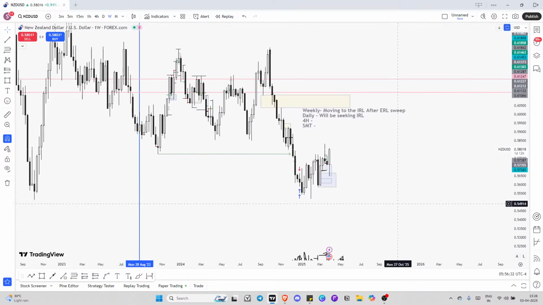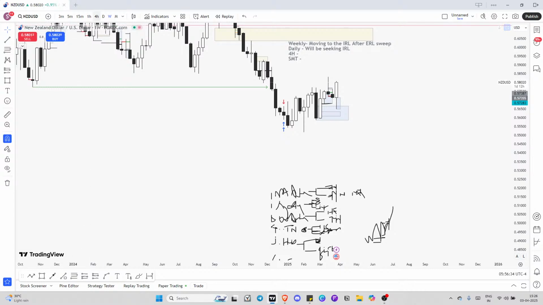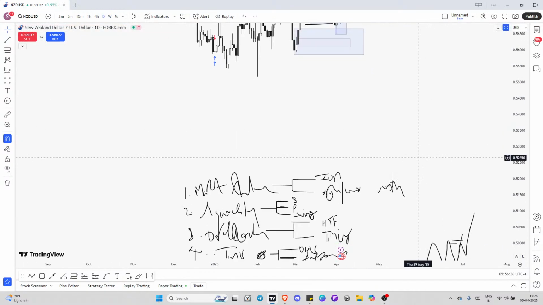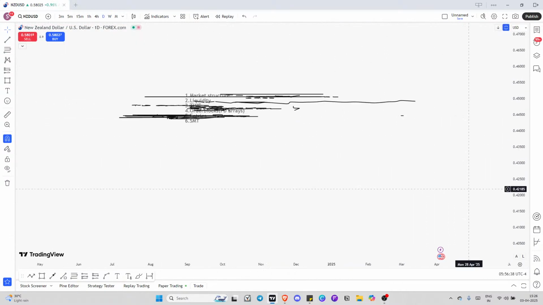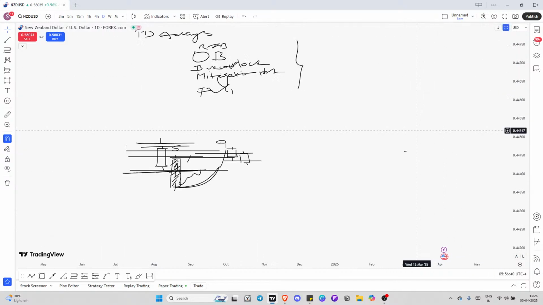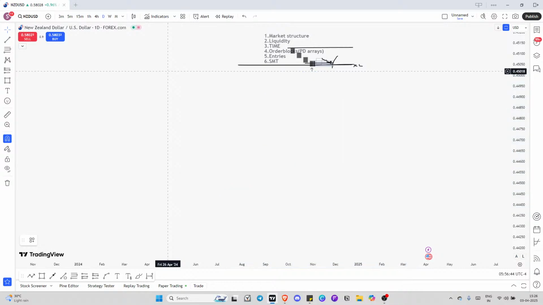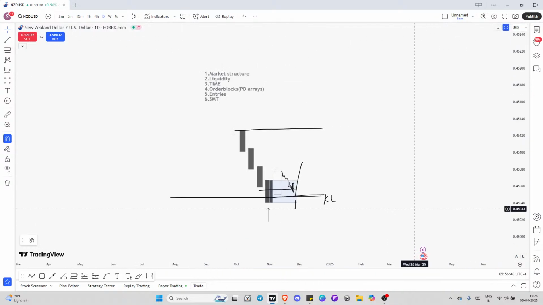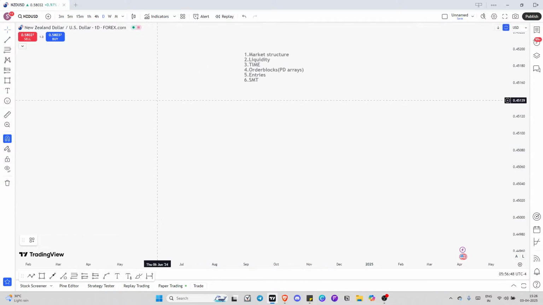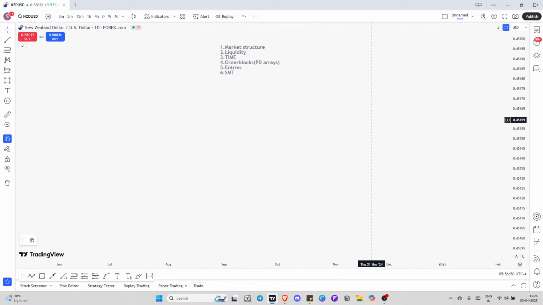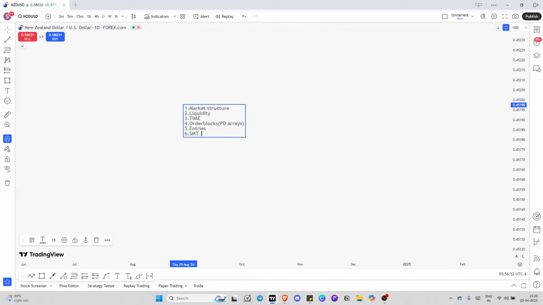So this is about the order block. Next we'll go to entries and look into how we can enter the trade, right? And just make sure that these entries and the order block come together, right? So let's take this here and add this entry with this, so we have a better understanding, right?